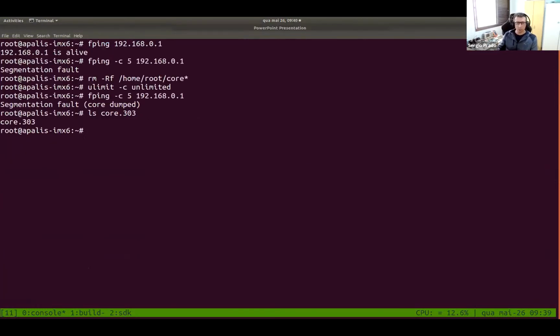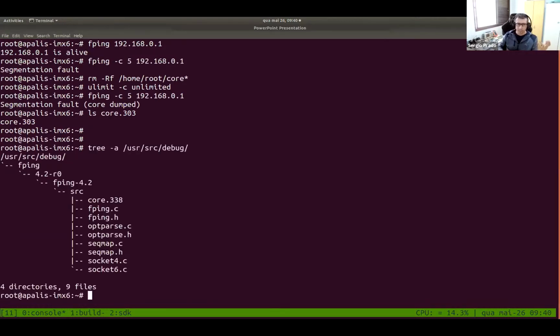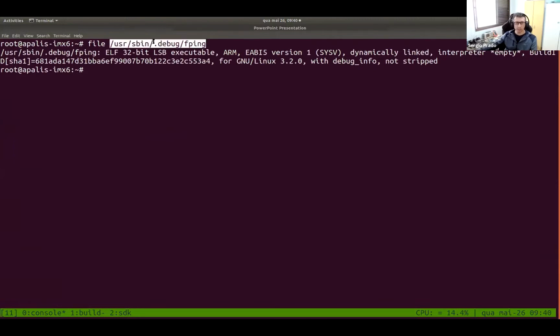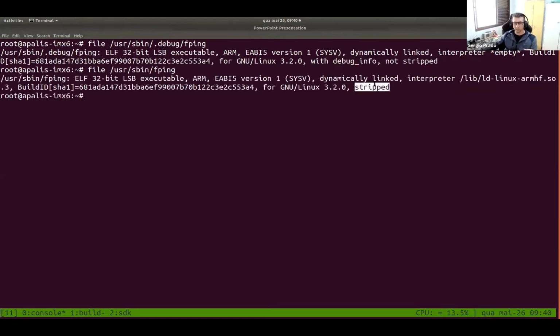And then with this, I can go to the terminal in my device. Of course, I'm not going to build this here because it will take a lot of time, but I have already done this. And then here I can just, first I can show you. So when you enable debug packages in the target, you're going to have the user source debug directory with all of the debug packages enabled. I can also show the file with debugging symbols. So this is the fping with debugging symbols. This is also needed for proper debugging, right? And the fping command is stripped, so we can see here both commands with and without debugging symbols.